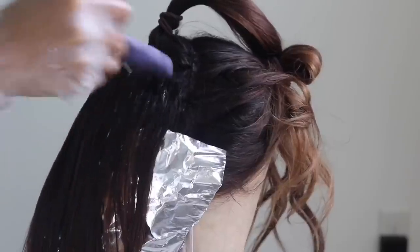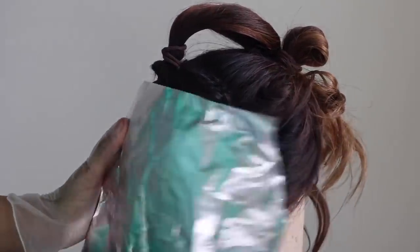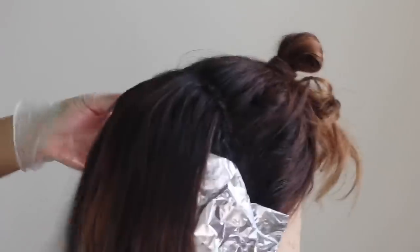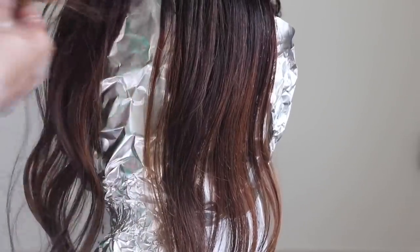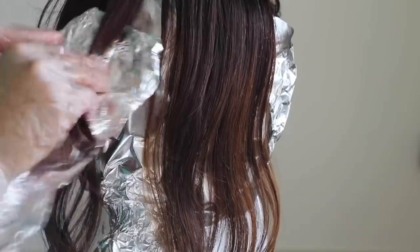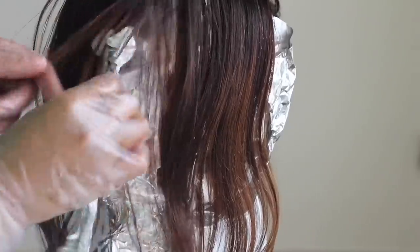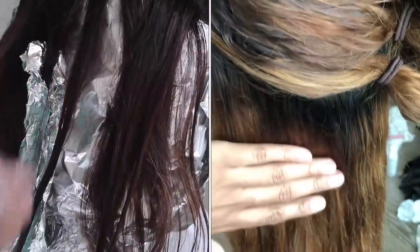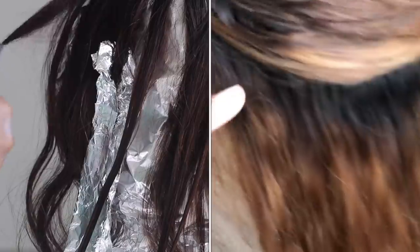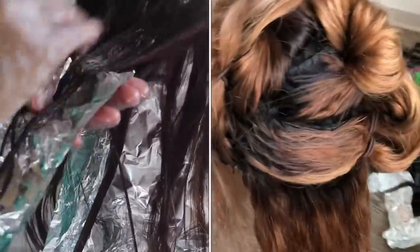I'm repeating the process over and over because I know some of you are really beginners, and this tutorial is probably the most complicated I've ever done. I got you, girl — I want you to feel like I'm doing this with you. So you see these light little pieces? I'm going to take those and put some ash blonde hair dye on them, soak it in, and wrap it up. You get to choose anywhere you want your highlights to be. After all, your hair is basically honey blonde color at this point.